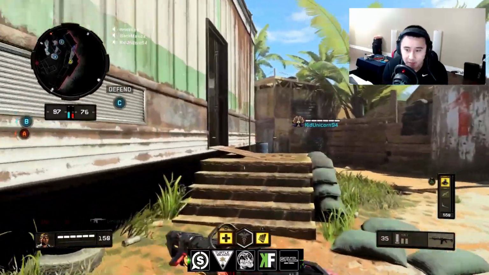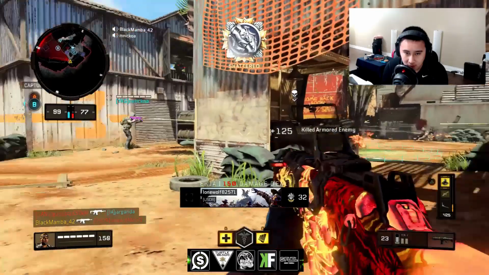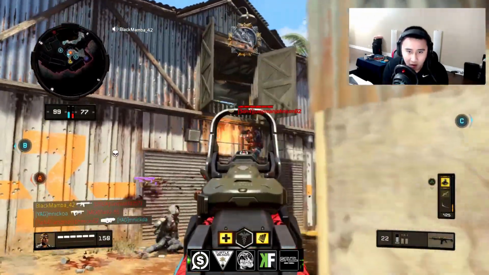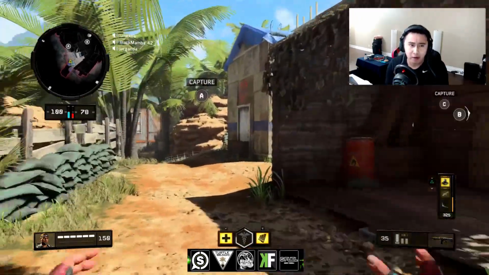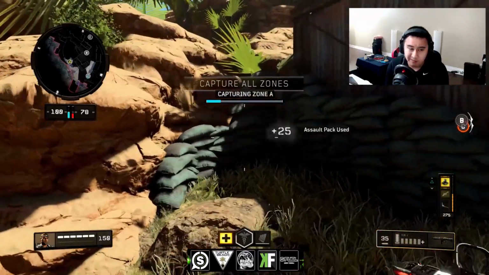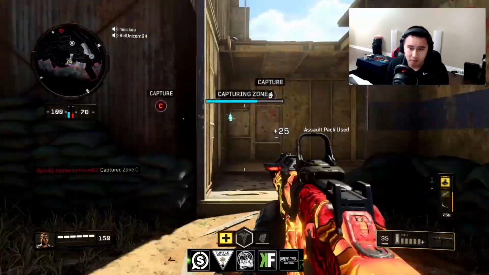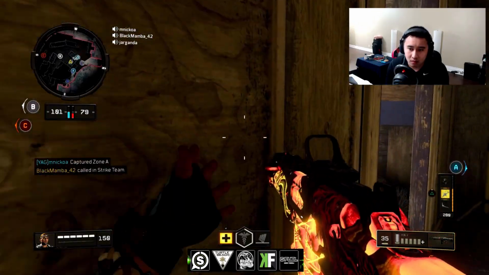I got full streaks. I'm saving for next round. Got tunnel. Dead. Auto dead. Yeah, I got ammo right here. Ammo. On spawn. Drop care package on my right. Enemy has C. Yo, go for B. I'm calling strike team. I'm calling helicopter.